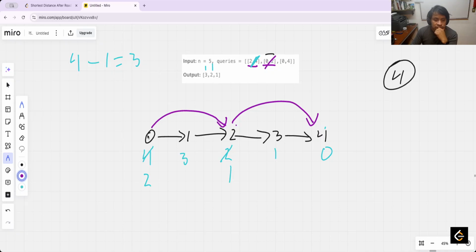Now the next is 0 to 4. Okay, we can create the bridge. Now the difference between this and this is 4. 0 and 4.